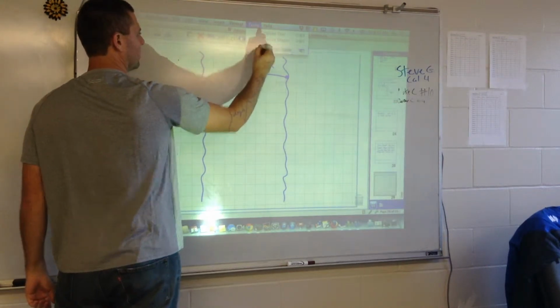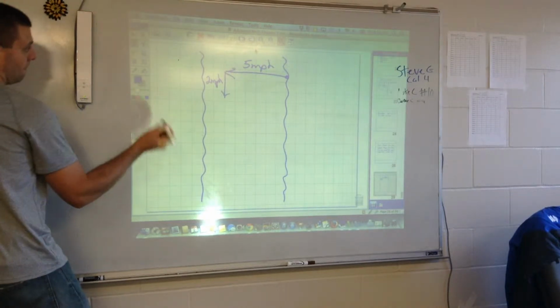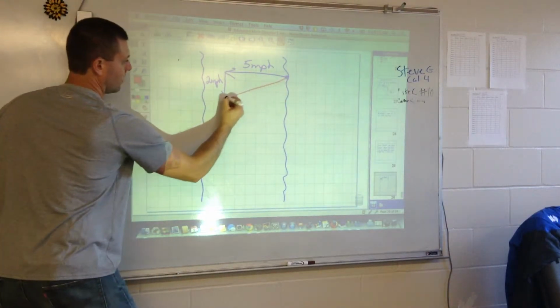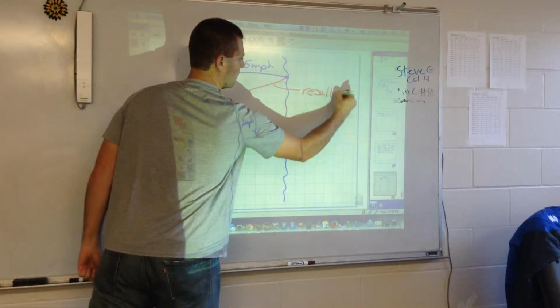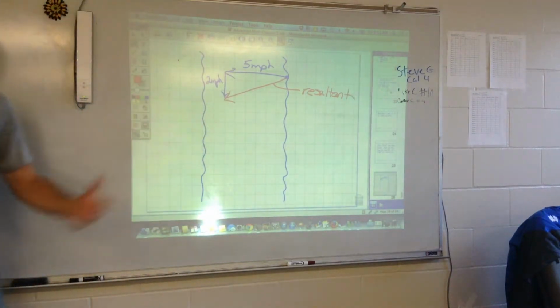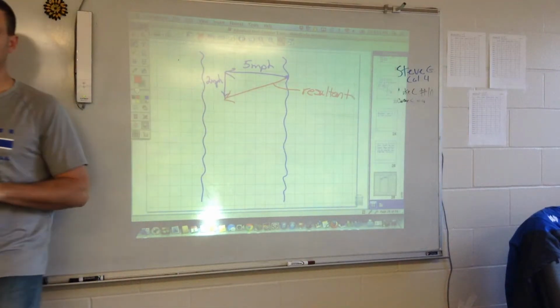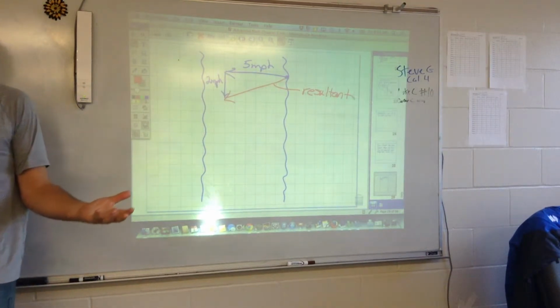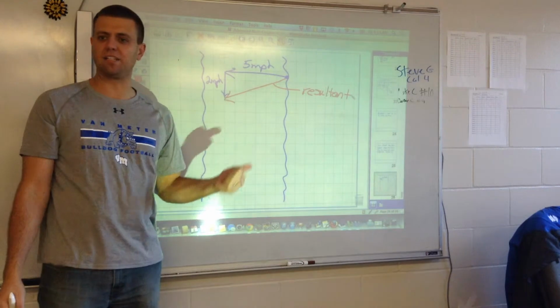Let me get a different color out here so I can show you. Red. That red arrow is our resultant because that is the actual path that you ended up swimming. If you tried to go straight west while a current was pushing you south, here is the path that you actually took. Logical? Make sense? I want to know the resultant's magnitude and direction.